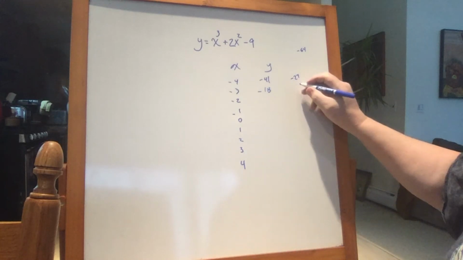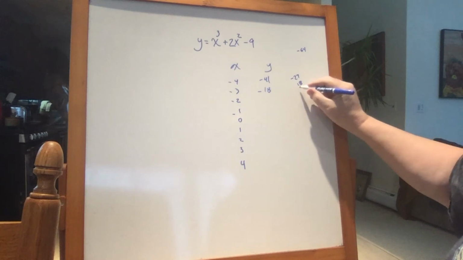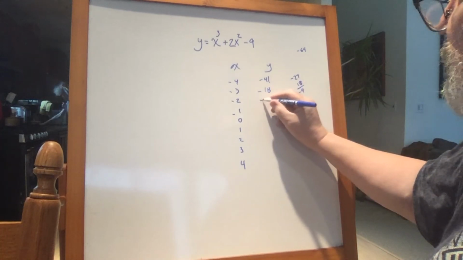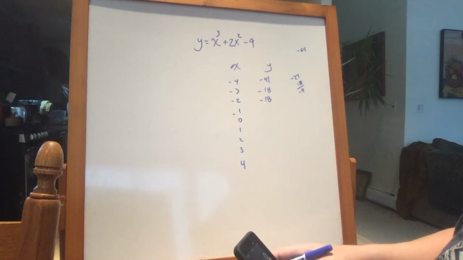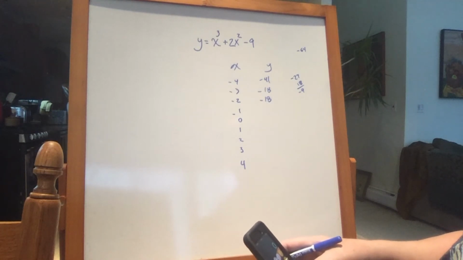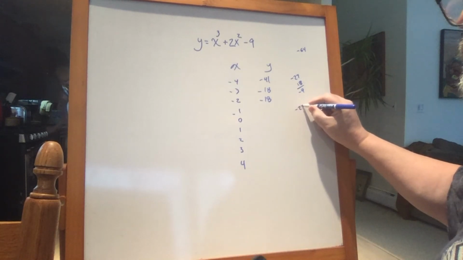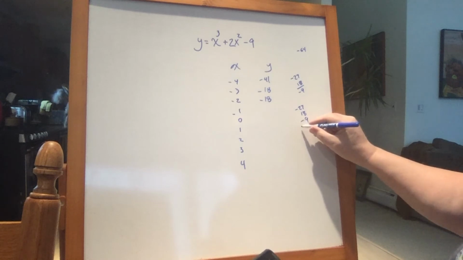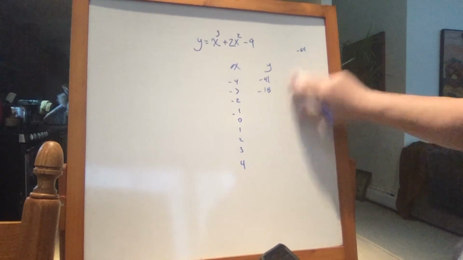That's minus 27 plus 18. Okay, that should be minus 9. Minus 9, so that's minus 18. How can we get minus 18 at both spots? Let's see what I screwed up. This is minus 27, 18, 9. That's minus, okay, so that's right. Okay, now let's do the 2.